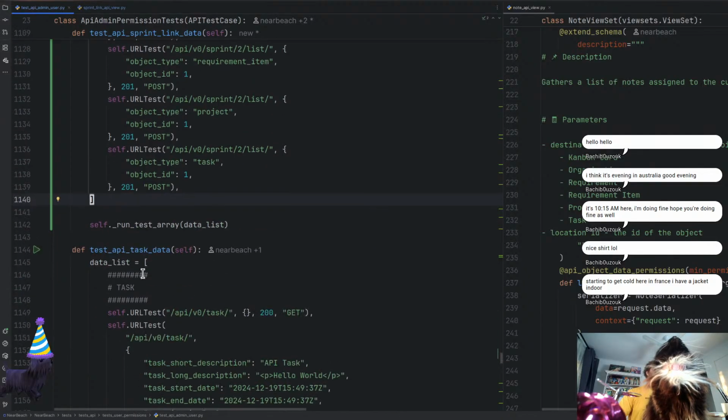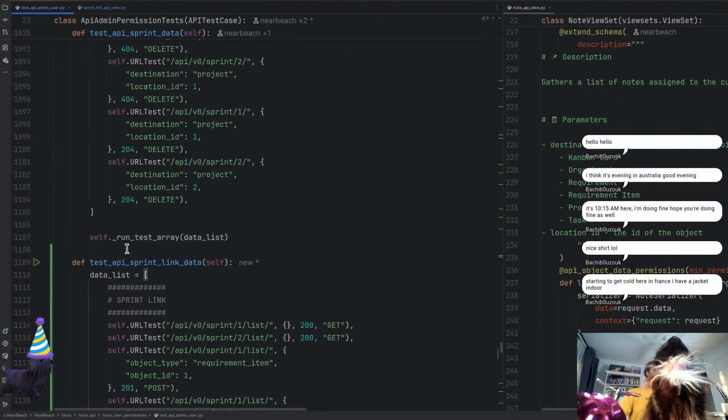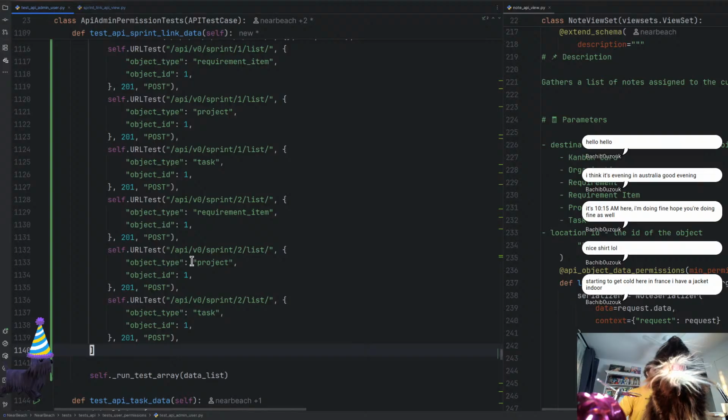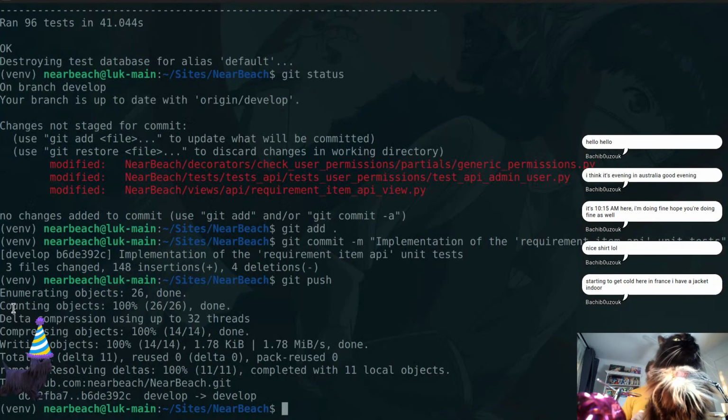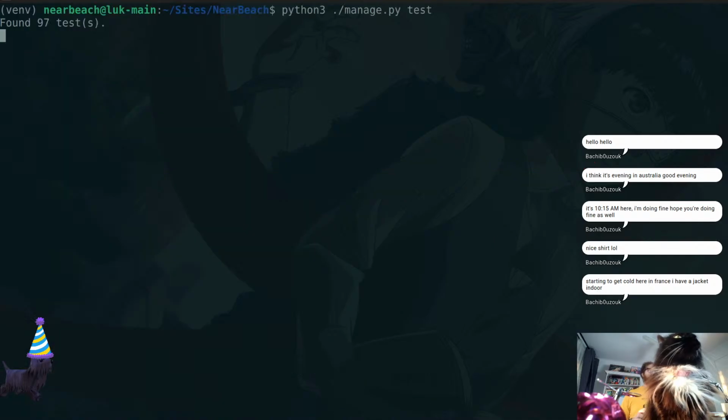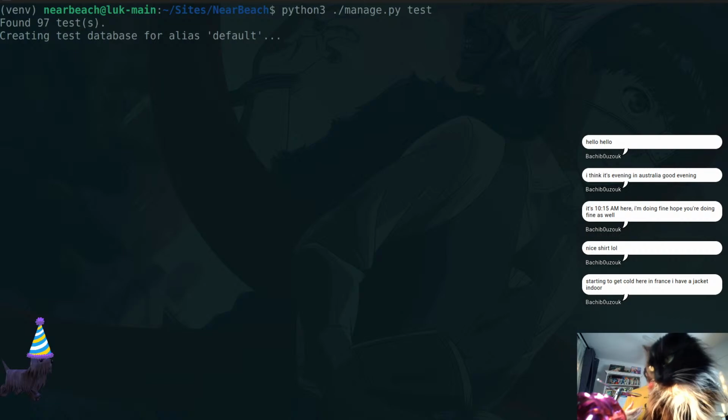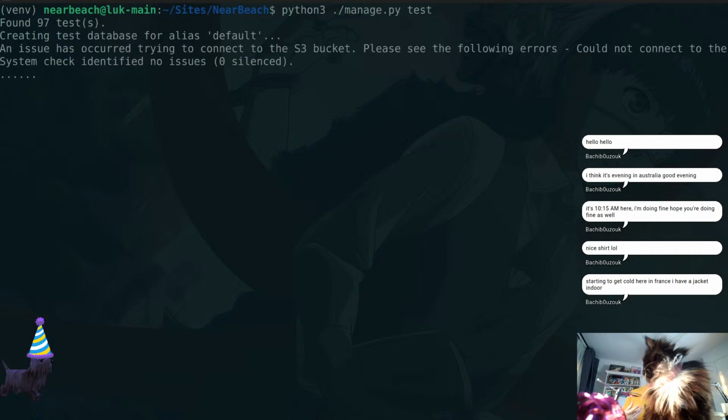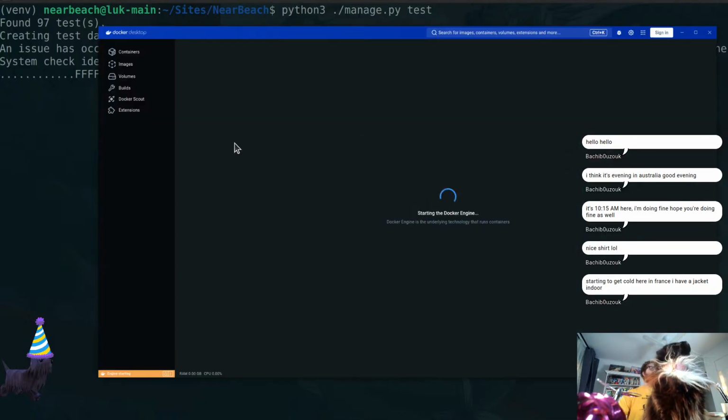All right, so we should have the sprint links tested. So I'm just going to do this. We'll just quickly run those. Oh yeah, that issue with the bucket. All right, I can fix that very, very quickly.